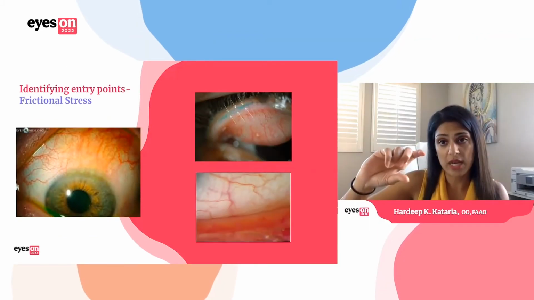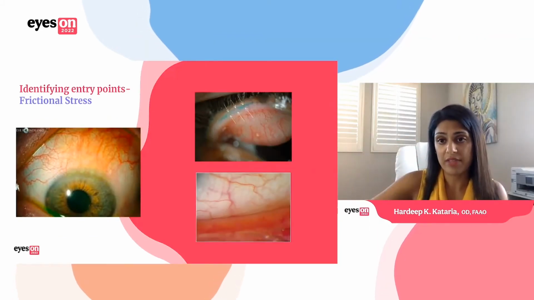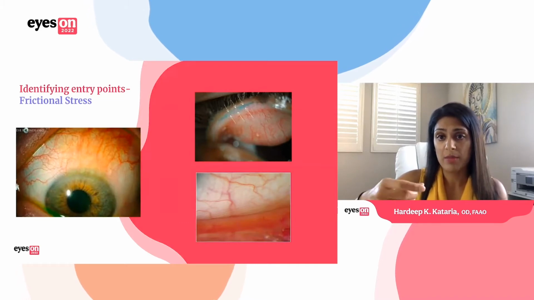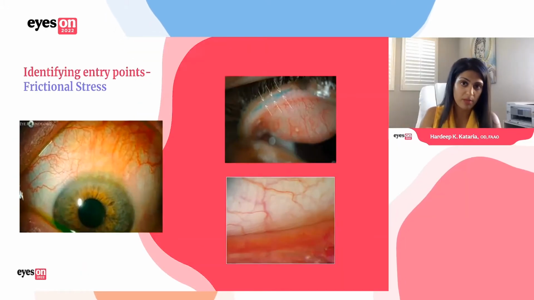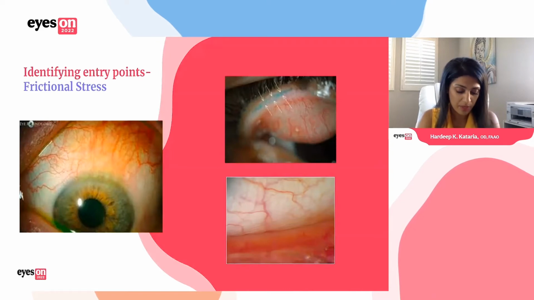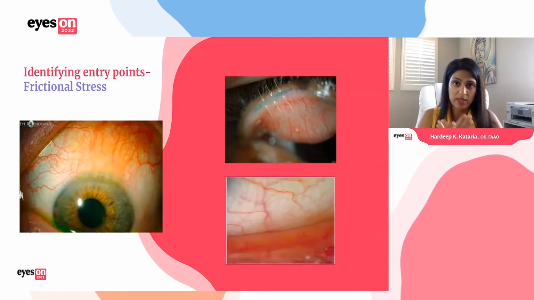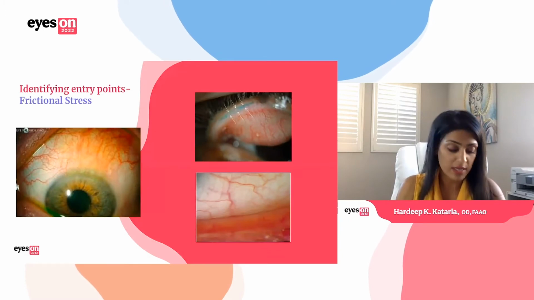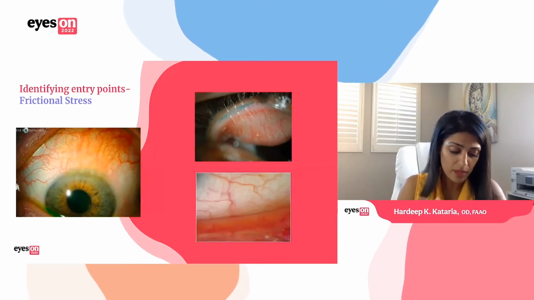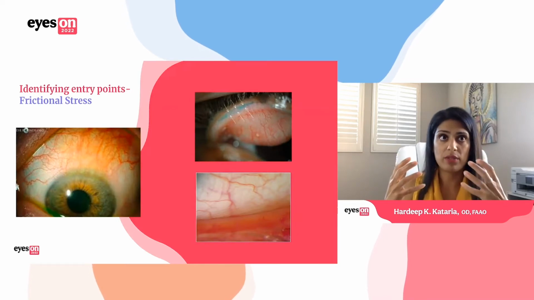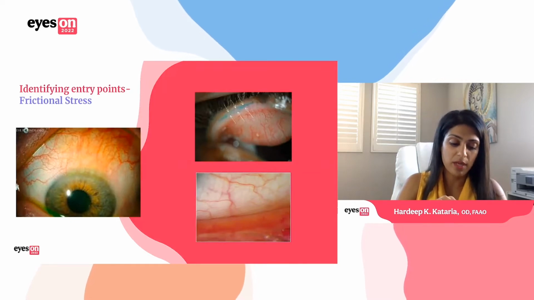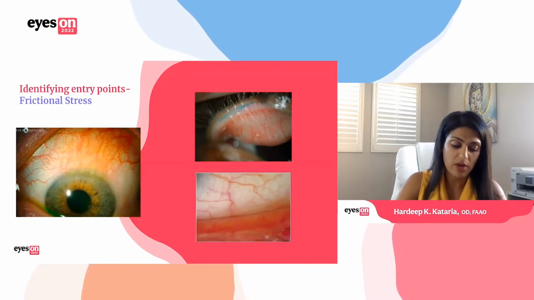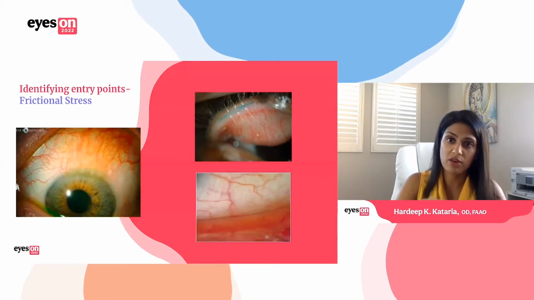And I would encourage you to actually invert the lids once you've let the lissamine green dye settle for a few seconds, because it's really very obvious when it is present on the superior lid margin, as opposed to a little bit more difficult to identify on the inferior lid margin. So you're seeing those frictional forces on the ocular surface when you are identifying the lid wiper epitheliopathy. And I would essentially encourage you to think about the dynamics, the blink forces that are happening on the front of the eye. When you have a thinned tear film, then the epithelial cells are starting to become damaged as you've got that frictional force that's occurring with every blink on the ocular surface.